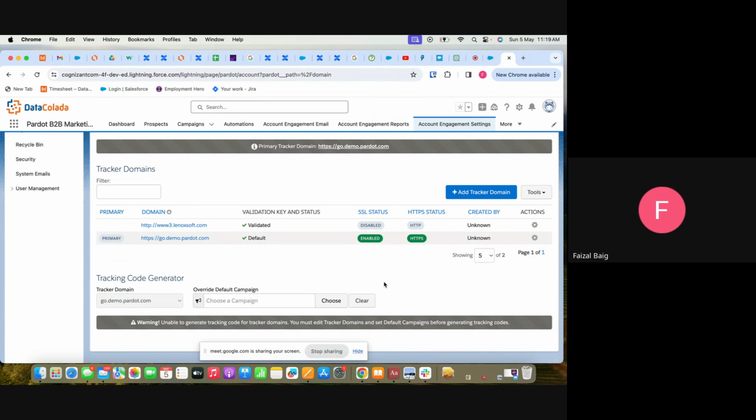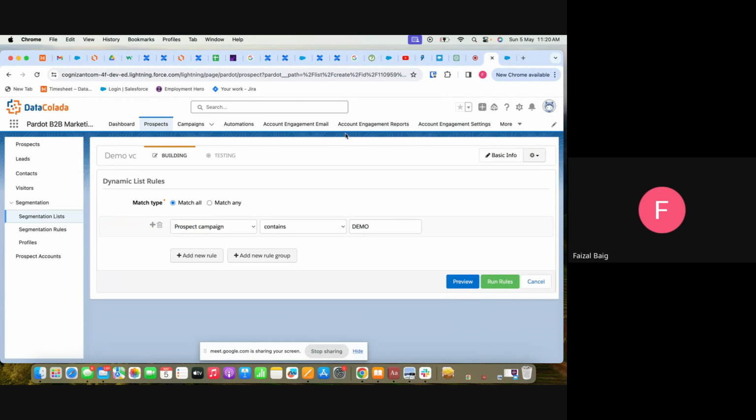But in order to engage the visitors as well, we got visitor tracking. So the tracker code generator means that through the campaign which we will be selecting, they will concentrate more on that campaign and its visitors.